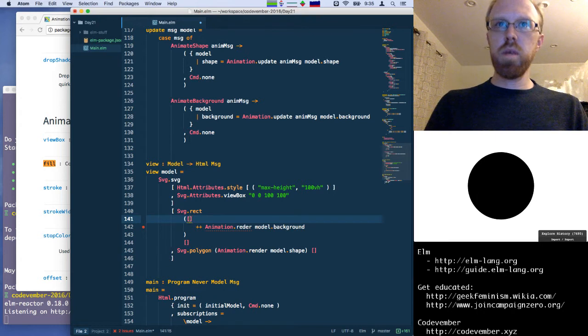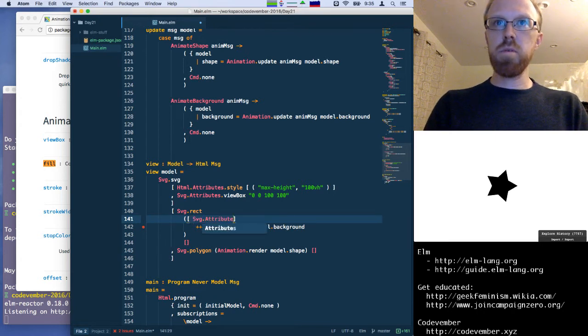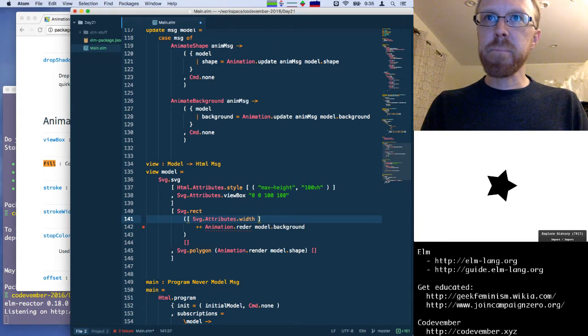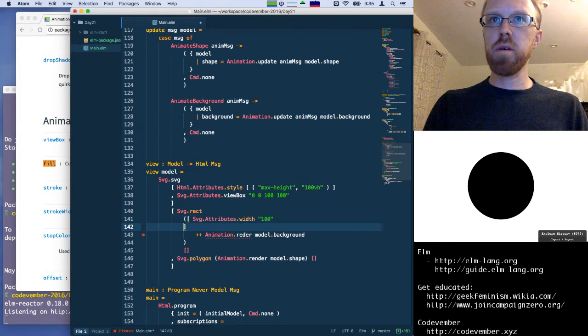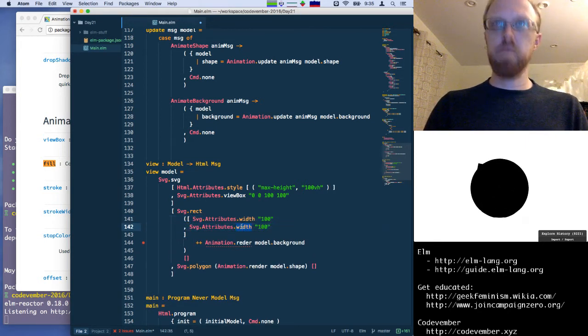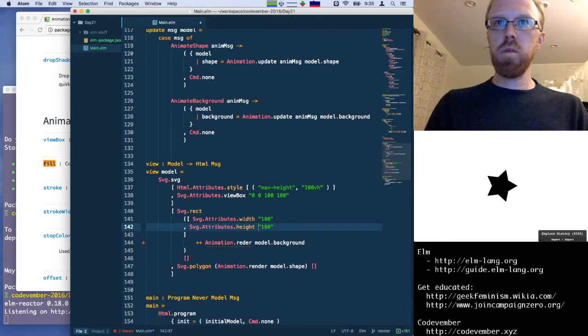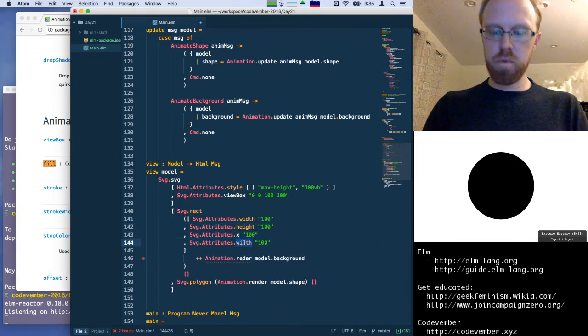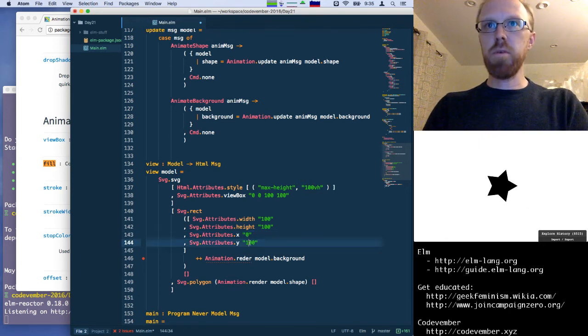Which is going to be svg attributes.width. That'll be 100. Height will also be 100. And we're also going to need the X and the Y, which are both 0.